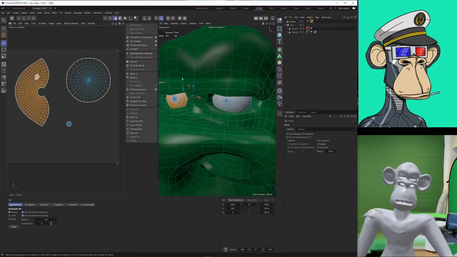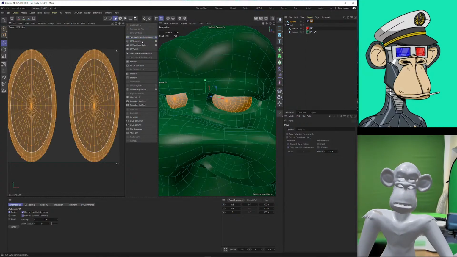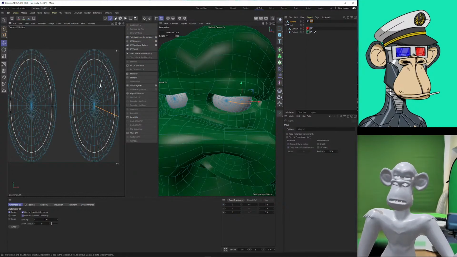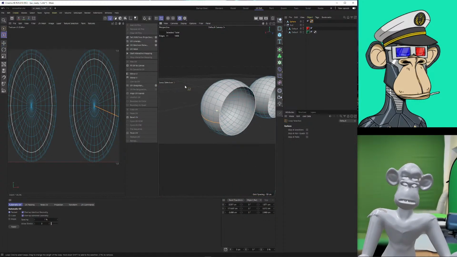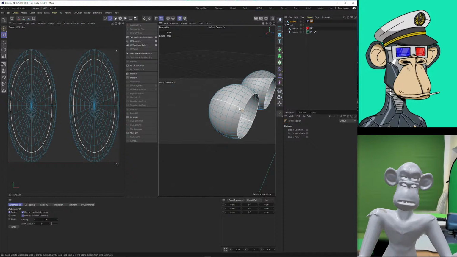Okay, so that's the whole eye, and that's the whole eye. I don't know why it unwrapped this way. So let's set a UV from projection. I'm gonna go back to our UV selector. Oh, because I had a cut right there. That would do it. I'm gonna go back to solo mode, use my selector, and deselect things.